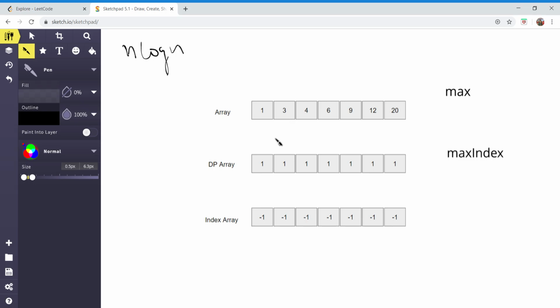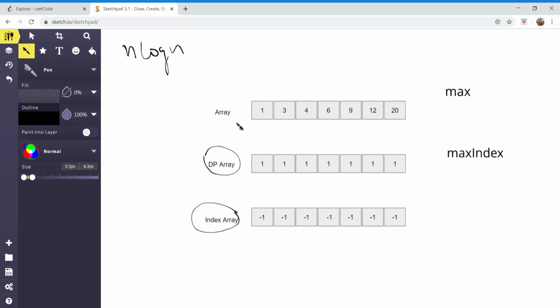So we will create another array called dp array, which will store the solution at any particular point. So the length of this array would be exactly equal to the array size, because that's the maximum number of smaller subproblems. And then we will have another array called index array, which will store at which index we actually got this solution.